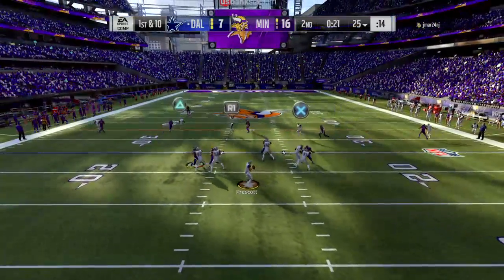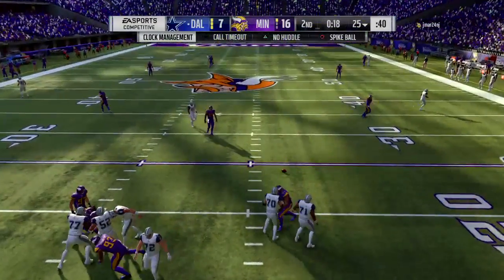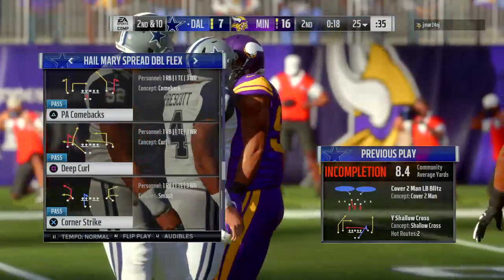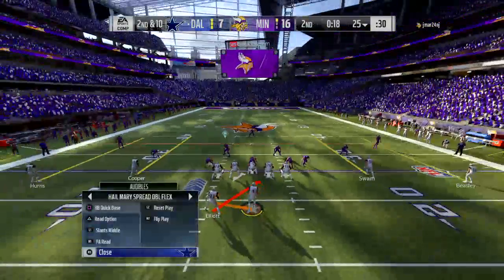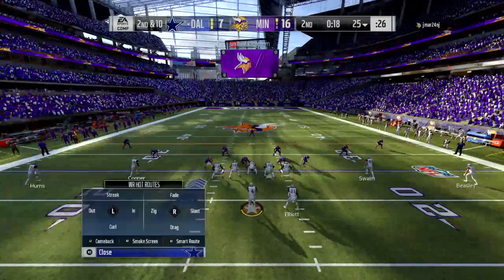They go back to the air here after the INT on the last drive. A hit as he throws there, incomplete. Intended that time for Cooper, and that'll bring up second down. This defense has been very disruptive early on as they force another one to go awry. Seems to be the front and the back end. Pass rush, they've been able to get home, and they're taking the ball away in coverage as well.